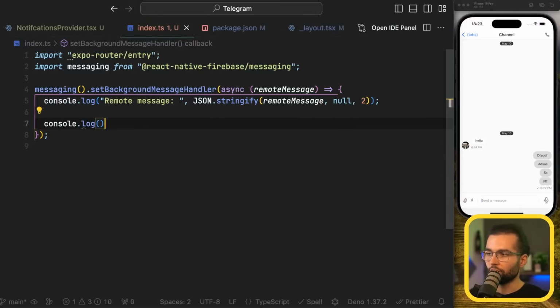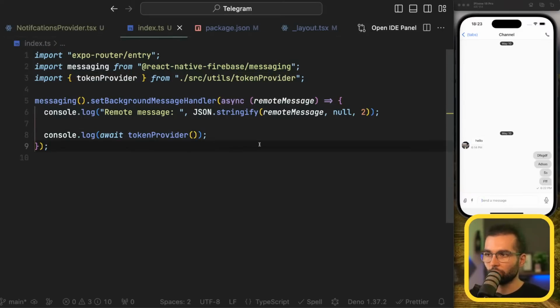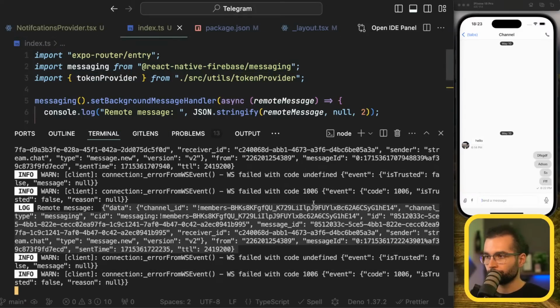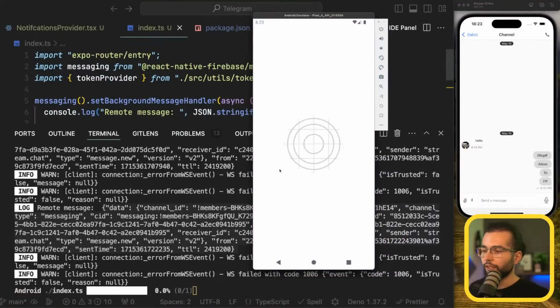Console log await token provider. Let's see what is going to happen if we call token provider to generate the token. I'm going to open Telegram here.